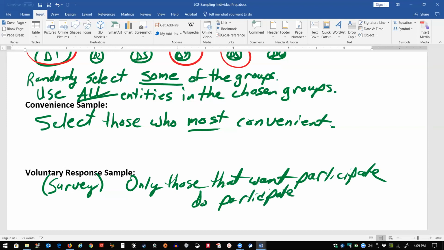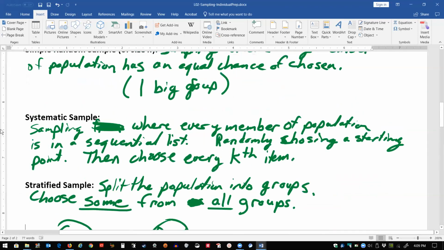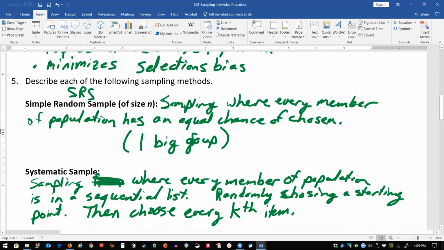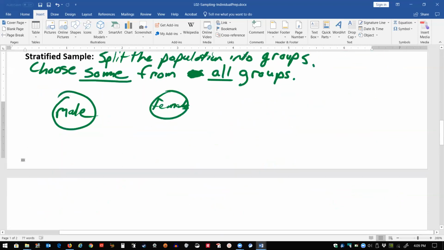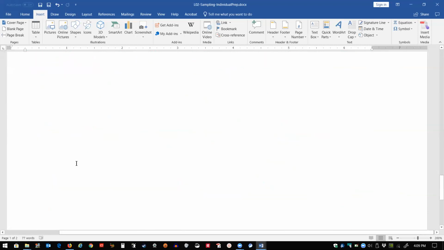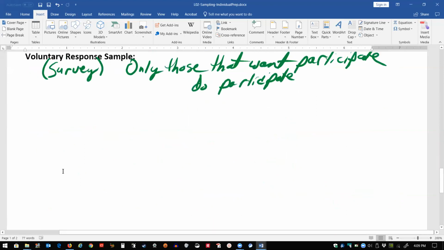Okay, and again, there's some contexts where a convenient sample or a voluntary response sample are necessary to get a good feel for the waters, to see what directions you want to take things. But again, the best samples are going to be those that are random. And you'll find that more often than not, you'll just use a simple random sample. Everything's easy peasy, okay? All right, so that is it for our sampling methods.